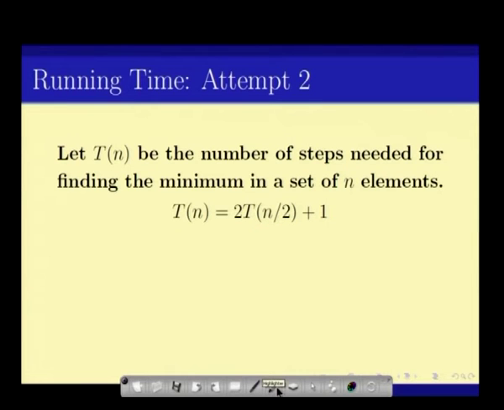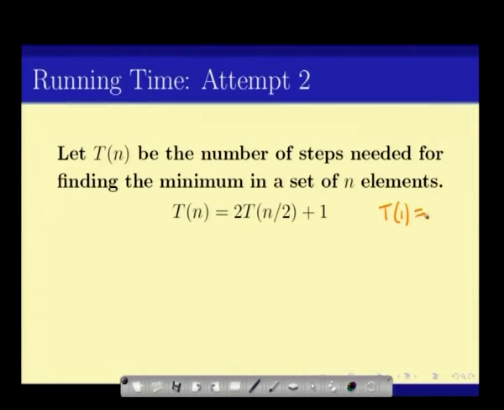So, now that we have got this kind of a recurrence, we can also obtain the value in the case of T of 1. This is a very crucial thing: we need to stop somewhere and understand how it will behave in the base case, when the set is of size 1. In this case, if the set is of size 1, then the minimum is itself, so it will just output it without even looking at it. So, T of 1 we can say is 0.